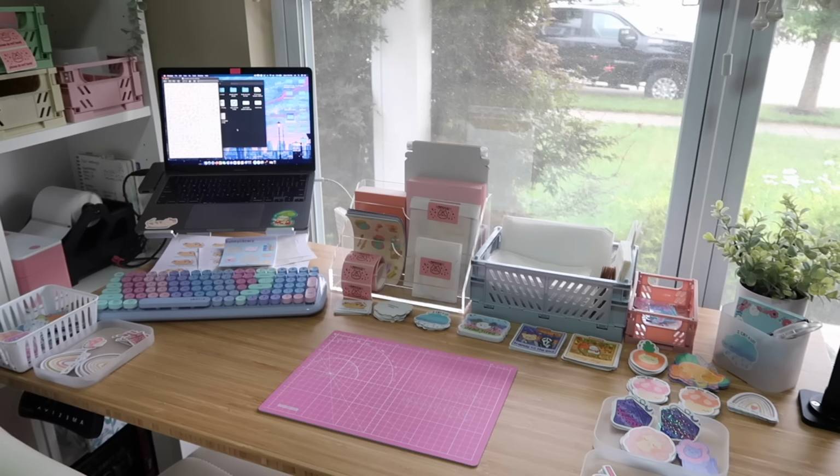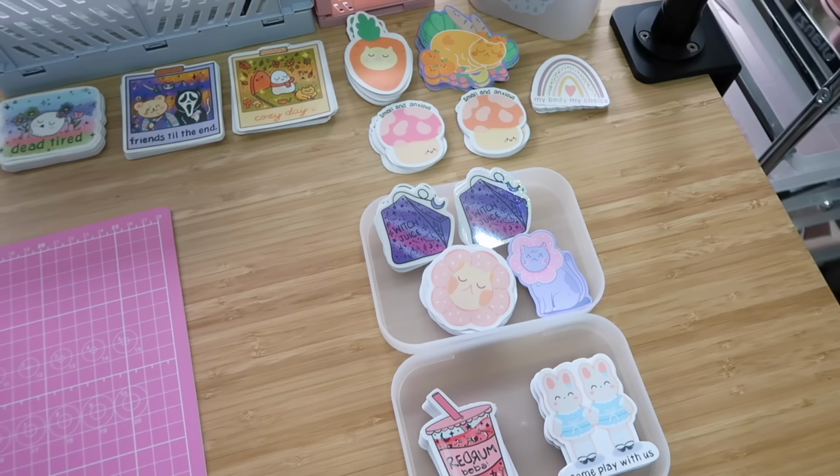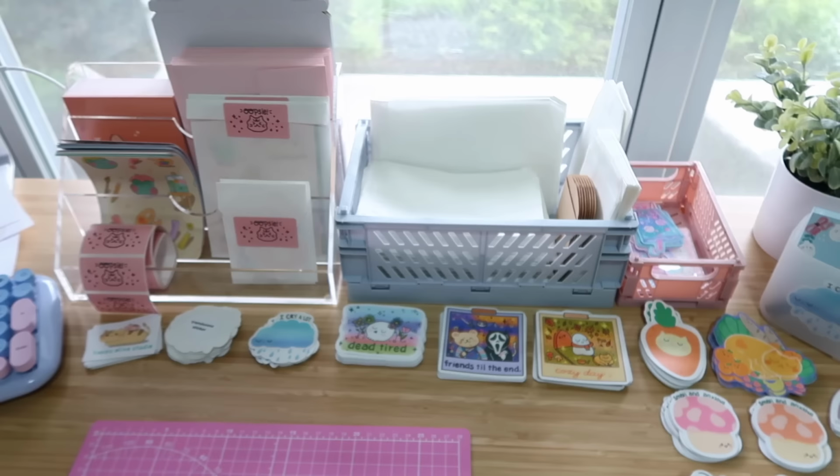I'm probably not going to film every single thing that I need to pack because filming actually kind of slows me down a little bit. And I also need to film along for TikTok as well. So if you see me, you know, hovering over something, or if you see my phone out a lot, yeah, it is because I need to post on TikTok.